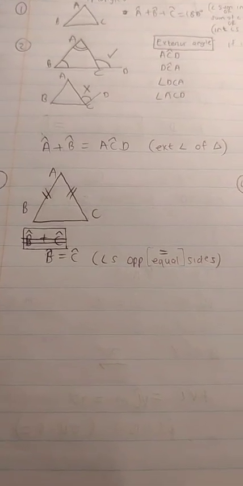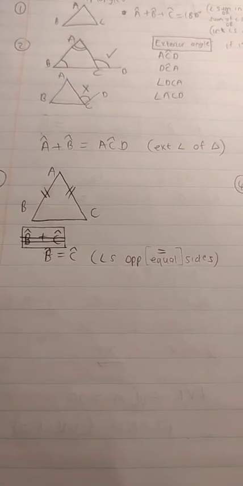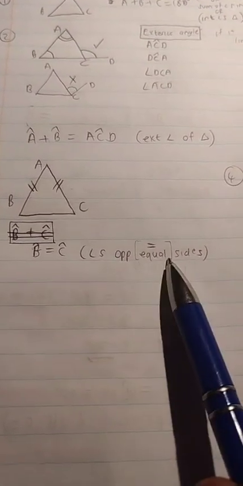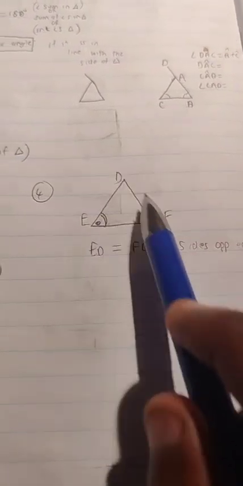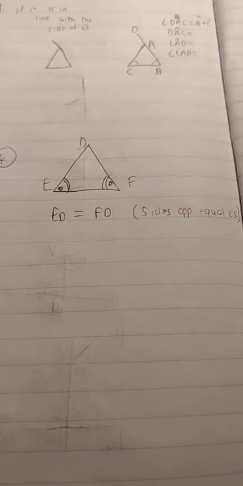The exam guideline is obviously relevant to South African learners, and I'm appealing to my South African audience. So, angles opposite equal sides. I think any international learner that is here will have to look at the conditions as per their country and what is acceptable. Here, when it comes to the reasons, we are very strict and conventionally use the same wording, so that there can be commonality amongst all learners. Teachers should expose learners to the exam guideline. It's a national document. Everyone should be able to receive it and use it to make sure they excel in exams at the end of the year or during the year, even during tests.